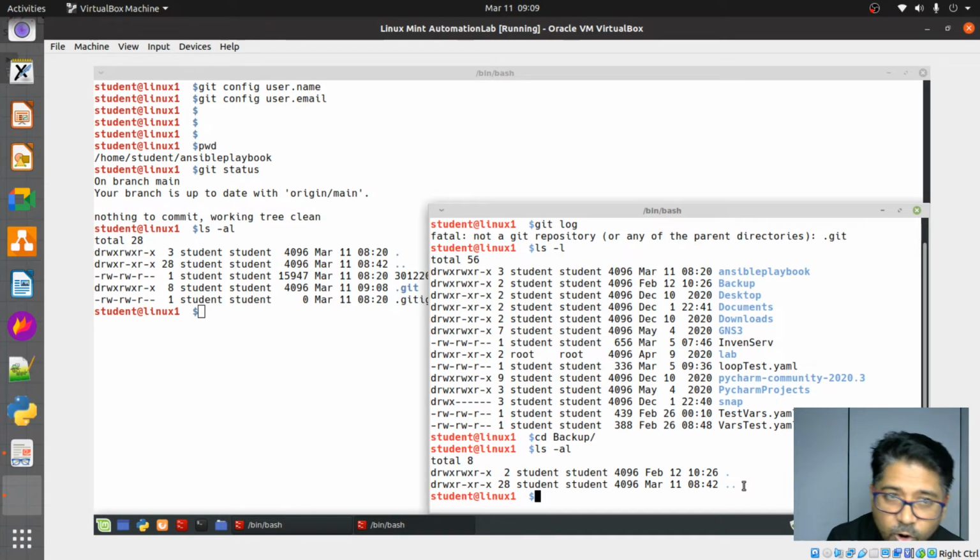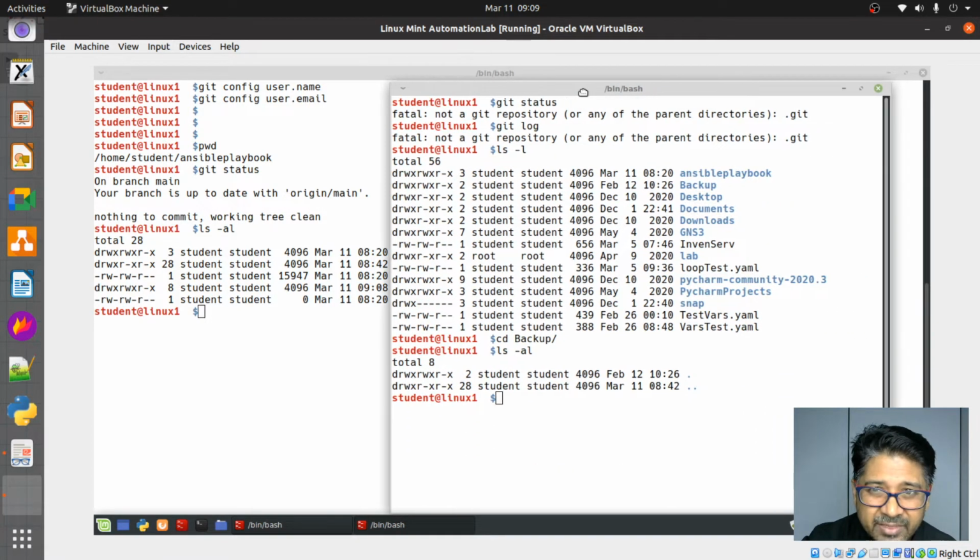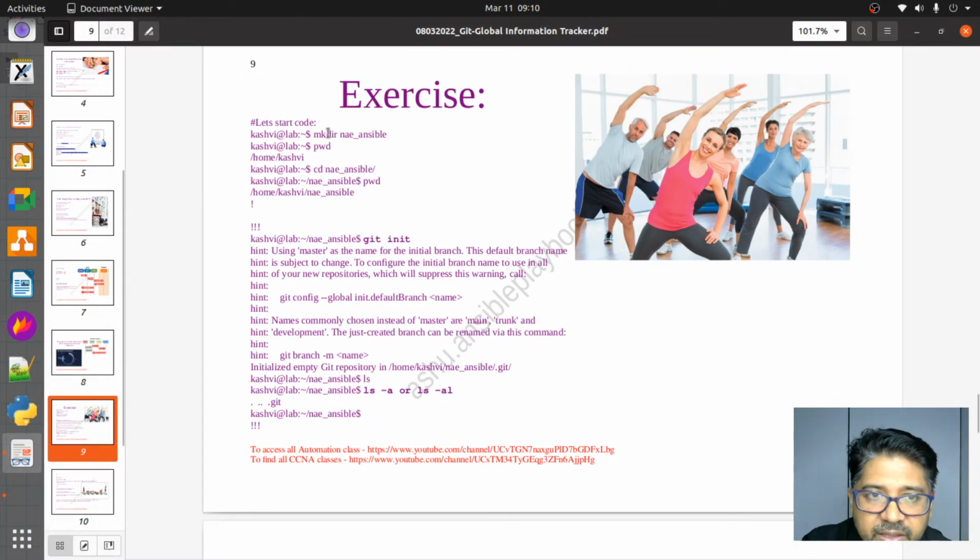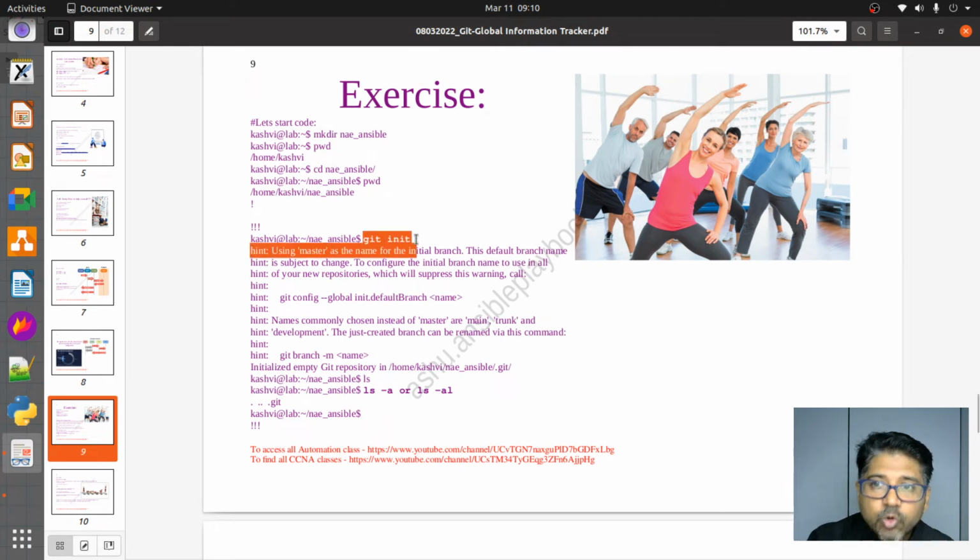So what are we going to do? We're going to create one folder which I want to get tracked. I don't want everything to get tracked by git, right? Of course, we don't want to share that. So come to my practice exercise book. They are telling us to create one directory, go inside the directory, and once you are inside, run this. If you run it within the home directory, the entire home directory is going to be tracked by git.